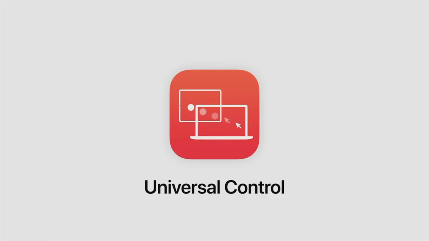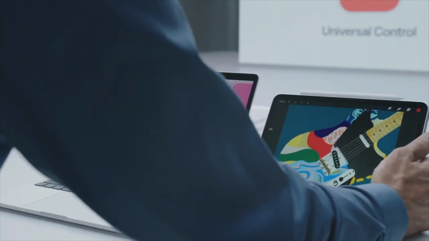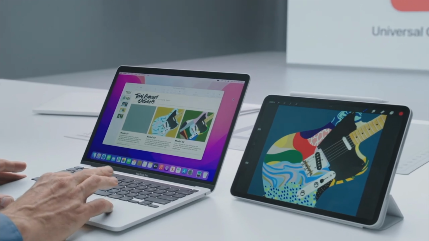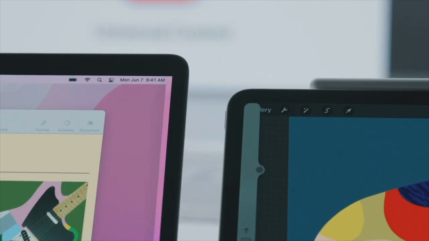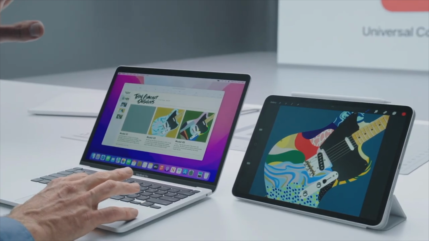The most exciting thing for iPadOS and macOS for me is universal control. Now, I'll just set my iPad down next to my Mac. And check this out. Without any other setup, I'm going to simply move my Mac cursor towards my iPad, and the iPad automatically recognizes it. And if I move a bit further, boom, my cursor is now on the iPad. That's crazy. Sidecar already was a great feature and allowed us to use iPad as a secondary screen, but with universal control that will be possible to seamlessly switch between devices.